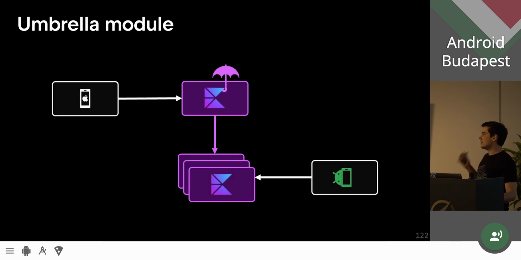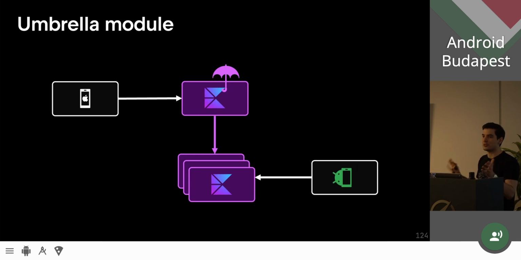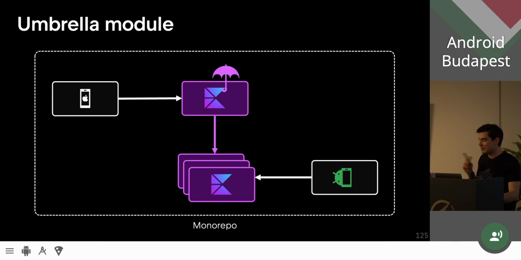Now, once you do this, an interesting question is how your code is organized across repos. For the Android code, it doesn't really matter if it depends on the umbrella module or just on any of these shared modules directly. All of this works arbitrarily across repos, through Maven. Anything you want to do works on Android. For iOS, it's a bit more interesting. In the ideal setup, the easiest time is probably to have a monorepo with both of these apps, because then if you need to make changes to the KMP parts of your code, and those require changes on the iOS consuming side, you can make these at the same time. And these can be on the same PR, for example.